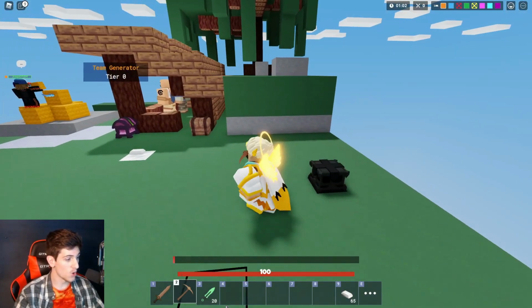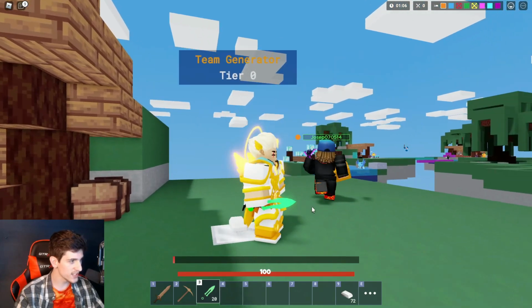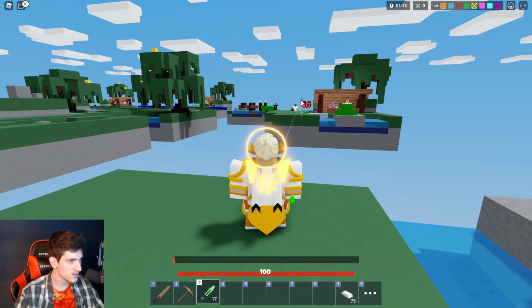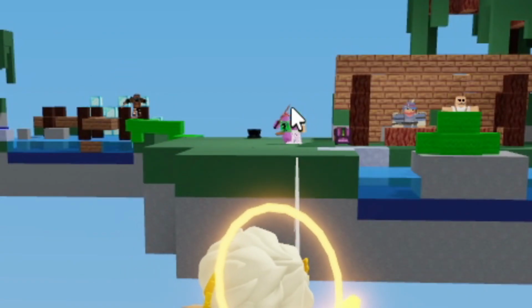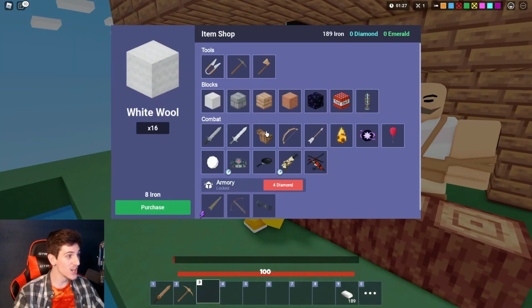If we can combo... Oh my gosh, this is literally a light weapon, isn't it? That looks already like me. It's a little bit different shade, I think. But we're going to shoot this guy with him. Dude, that does so much damage. I got him! I just got 160! I just got 160 iron!